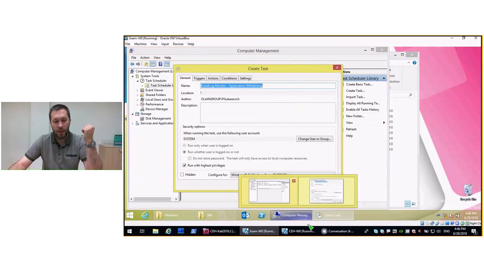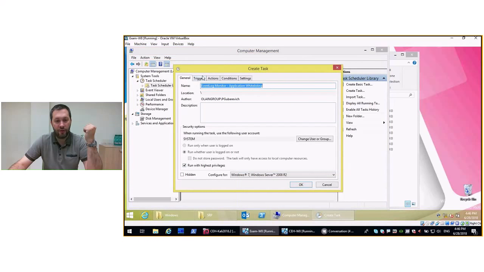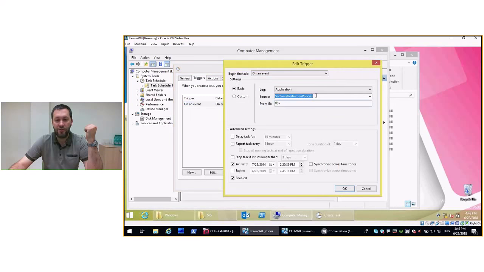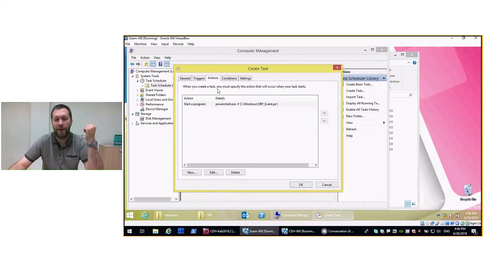Like this one. As you might see, the trigger is the event log. Let me open it. In case some new event appears in application log with the code of 865, it's going to fire PowerShell with my script.